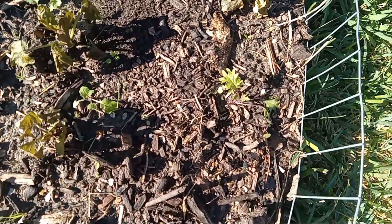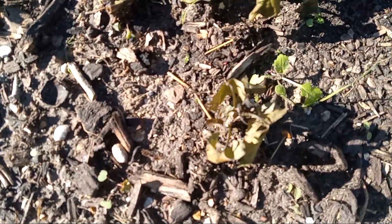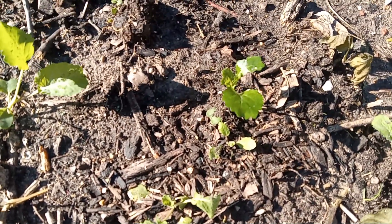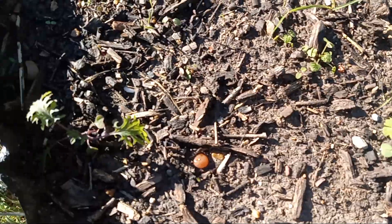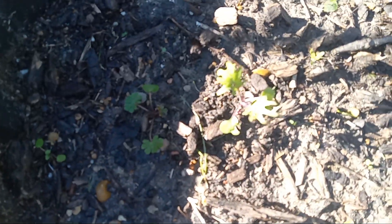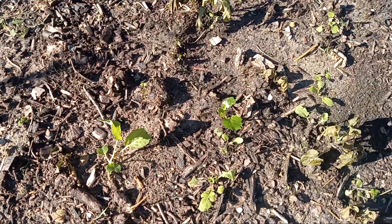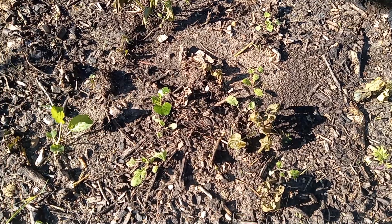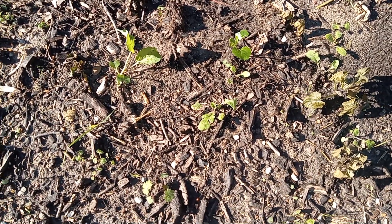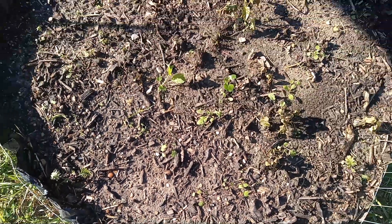That kale is still coming up. Those sweet potatoes died back. Smells like some greasy leaf right there, mixed in with some more kale. I see another little kale — I see a few kales over there. I see a piece of basil in here. I see another greasy leaf — some of everything coming up right here.